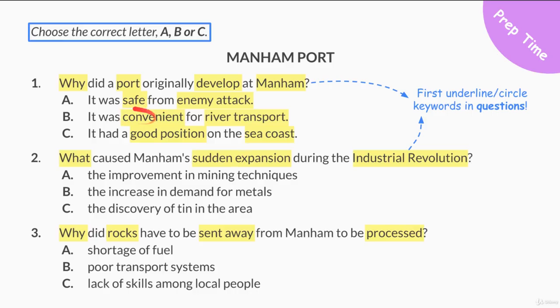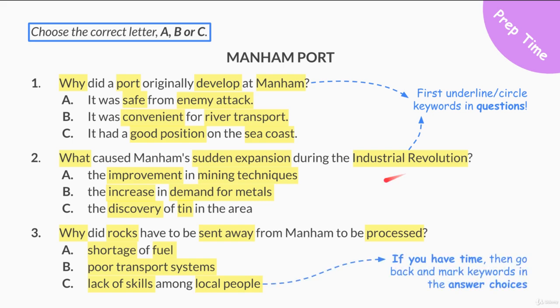So here are the keywords that I've marked from the answer choices to question number 1. Here are my keywords from the answer choices to question number 2. And finally, here are the keywords for number 3. Those are the things that we do in the prep time. Again, take note that you should only do this if you have extra time left over. Otherwise, pay more attention to the keywords in the questions.